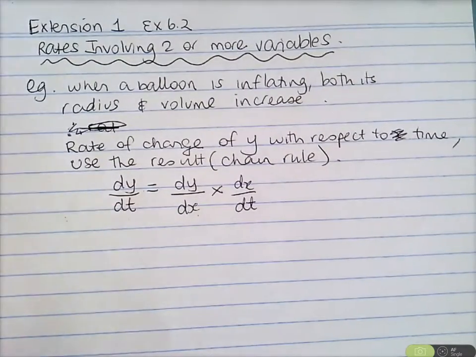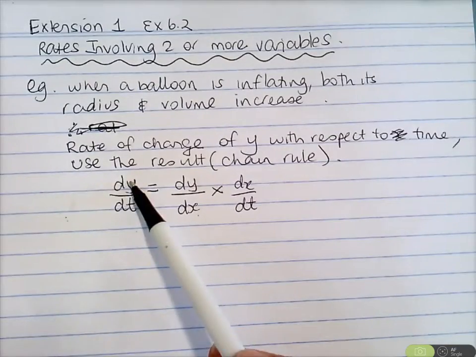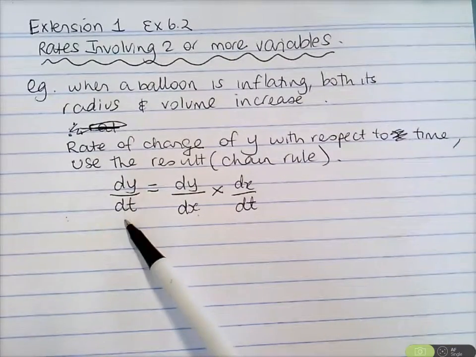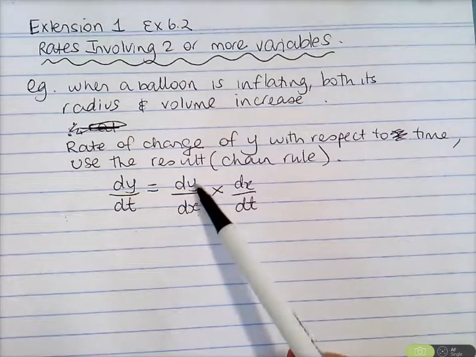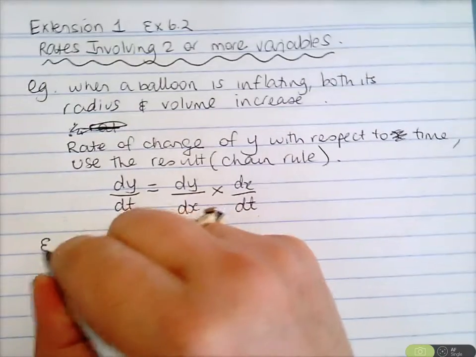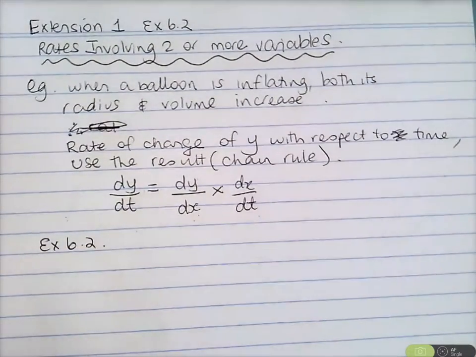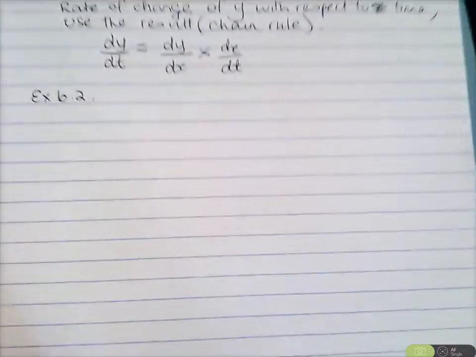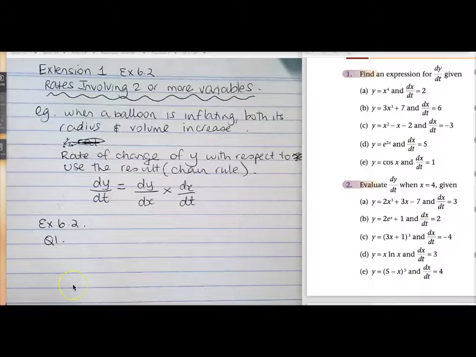In the 2-unit part, we were able to, for example, work out dy/dt straight off. But to do dy/dt, y has to be in terms of t, and I may not have an equation of y in terms of t. I may have y in terms of x, and I may have x in terms of t. So here we're using the chain rule. The best way to demonstrate the concepts in this exercise is to actually do some examples. Once I do some examples, you'll understand what I'm talking about. I'm going to practice using this result before we do any types of questions.